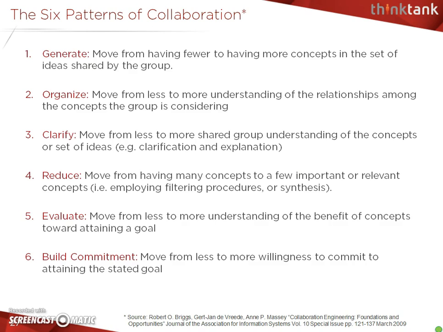If we don't build commitment before we do an evaluation and a vote, then we might have people in the group that are not committed to the decisions of the group. So that's what we usually do, and that's how we use the 6 patterns of collaboration to make sure that our collaboration process is effective.